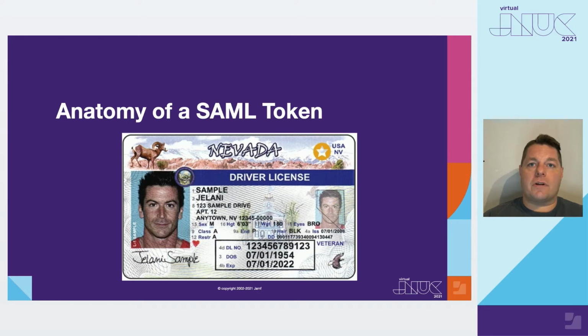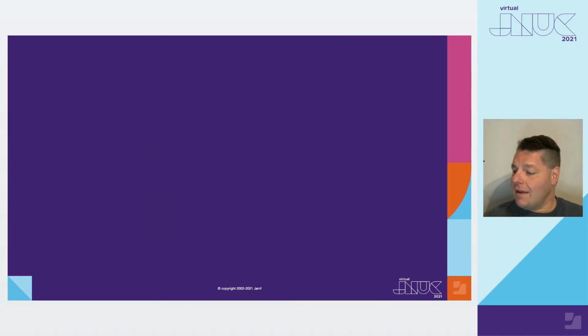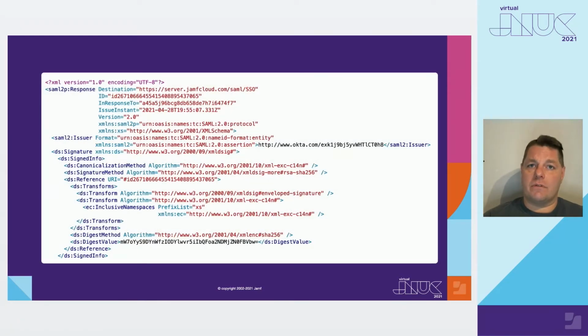And if we want to go for completion, the metadata source is that book of state IDs that the bouncer at the club has to check to make sure you're not trying to pass a fake ID to get into the club. Now, let's look at a real SAML token.